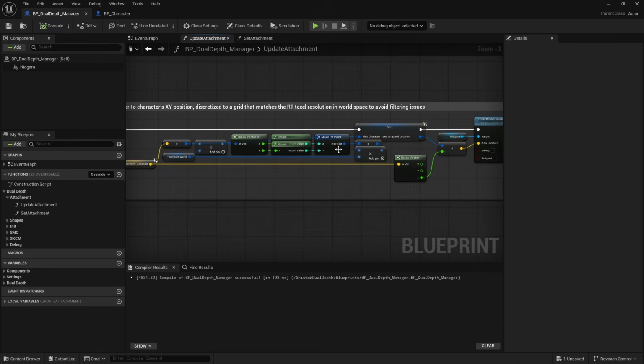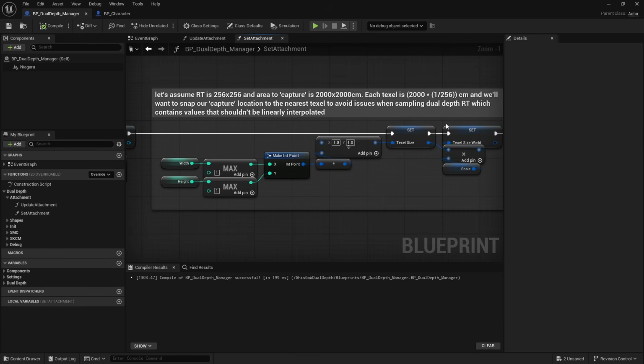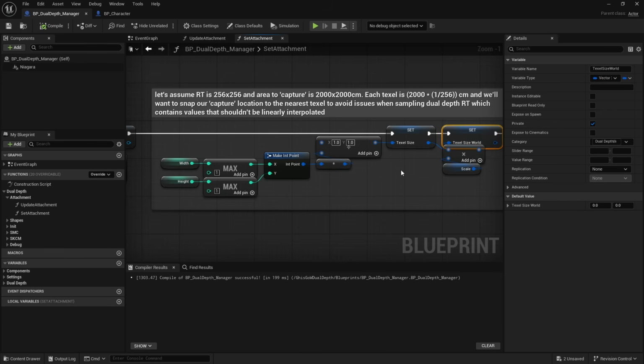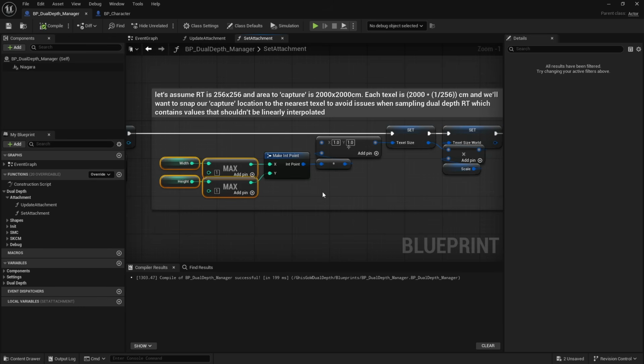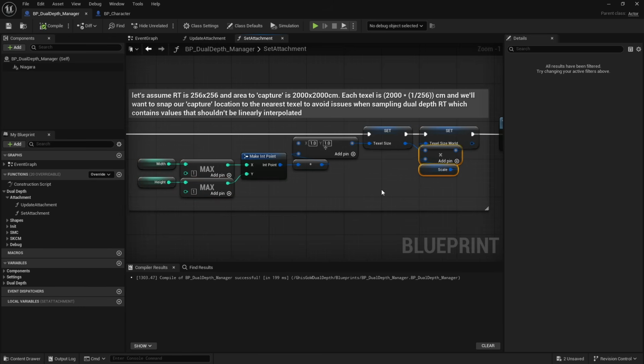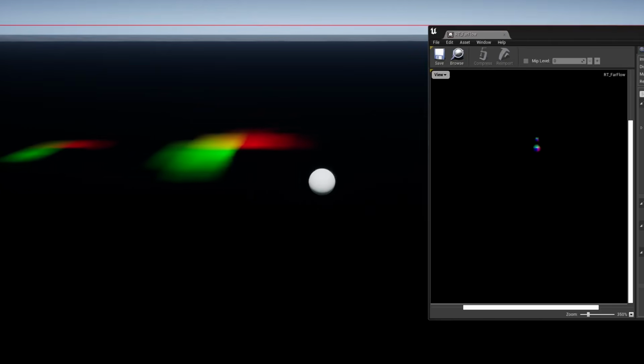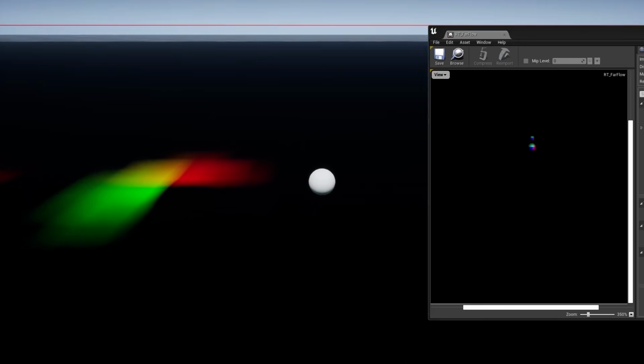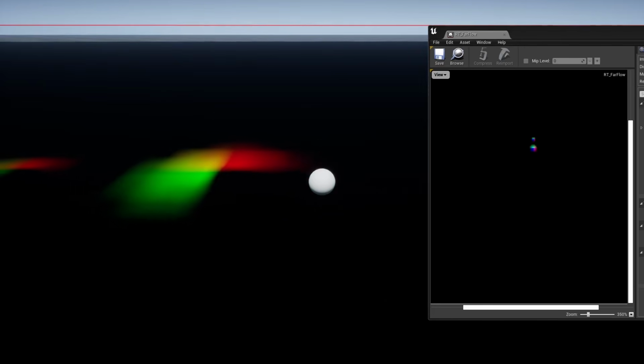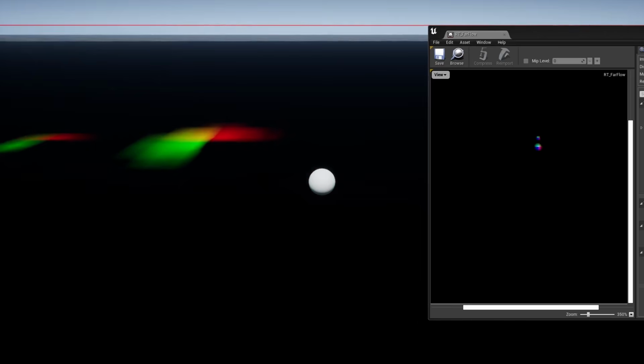To solve this, I snap the Niagara component onto a grid where the grid size corresponds to the area size divided by the number of pixels in the render target. Essentially, if you have a 256 squared render target representing an area in world space of 2000 centimeters, you can calculate the world space size of a single texel. And by snapping the location to these world space texels, rasterization remains consistent. It's like teleporting the pixels exactly as they are, if that makes sense. Alright, that's it for this brief detour. Now let's get back to finding the ground height.